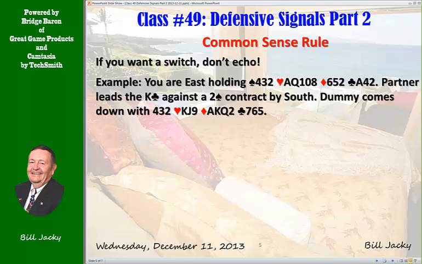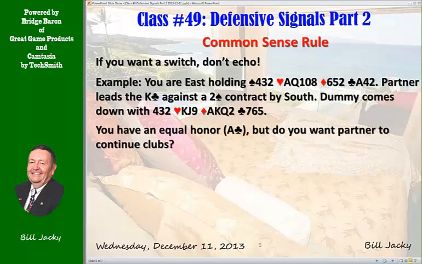you have the ace of clubs. You have an equal honor. But just because you have an equal honor, does that mean you want to encourage partner to continue clubs? No. What you really want partner to do is switch to a heart, because your king, jack, 9 are all over the hearts. You better take it now. You may lose it later. So you want to switch.